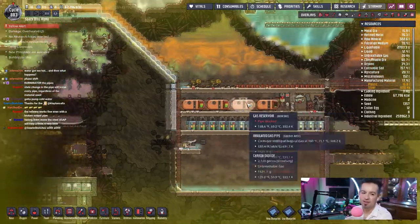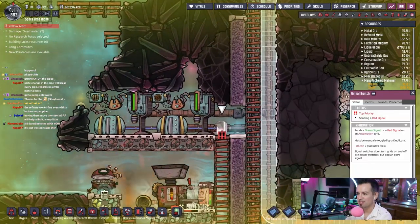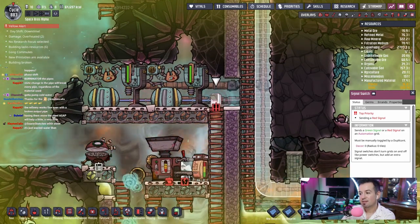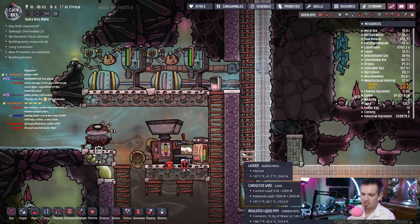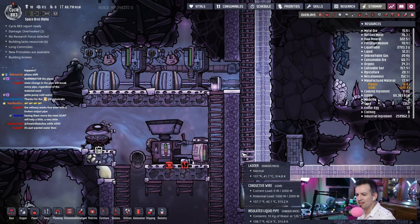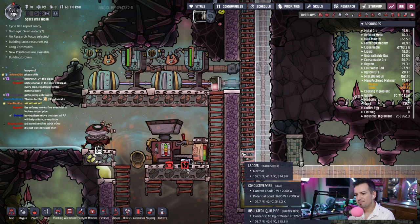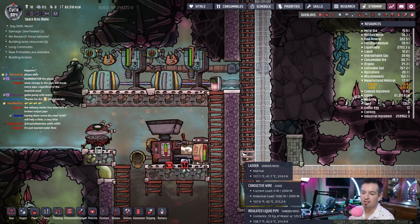Okay. So, that thing's done. Having them move the steel ASAP will help a little, very little, though. Yeah. Wow, it's crazy. I mean, it's going to be a lot of prep. Like, we got to put together a temp shift plate room, maybe pump hydrogen in there or something like that. But I feel like it would just instantly cook the hydrogen. And then use petroleum. Yeah, use petroleum or oil. Something that will not melt or vaporize.